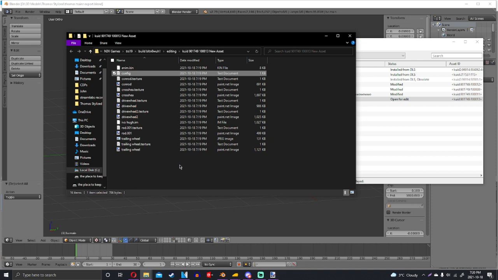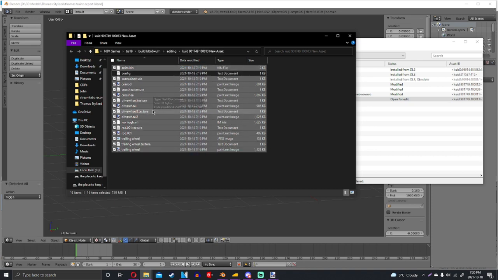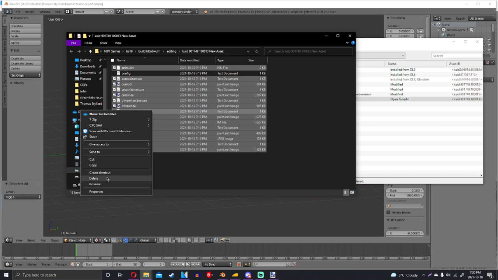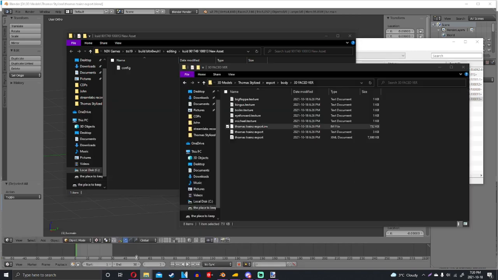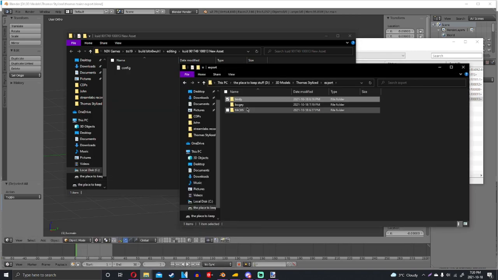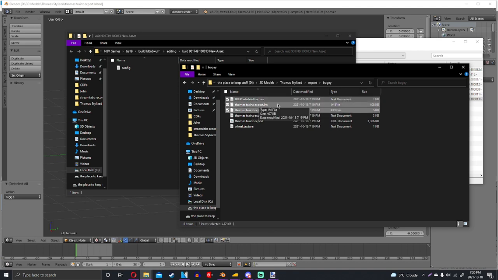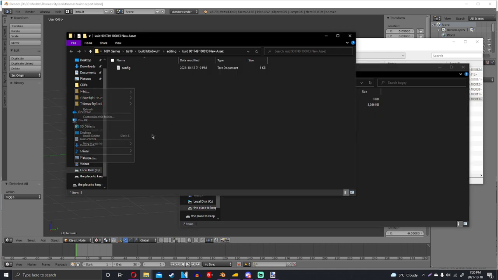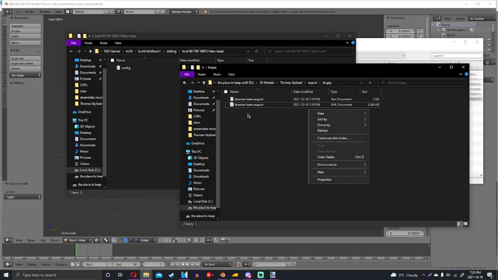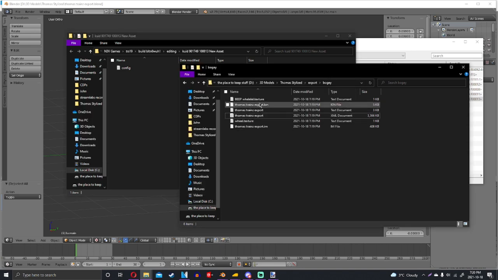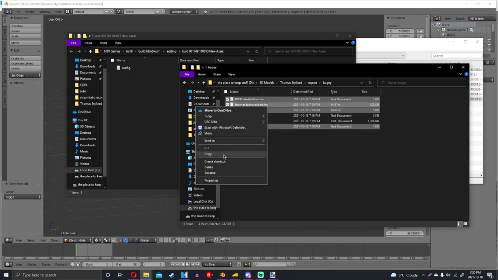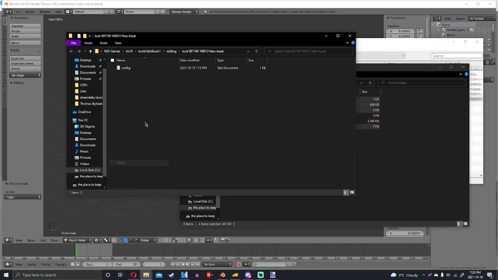Now what we want to do is get rid of everything except the config once again. And we want to go into our bogey folder, grab our dot textures and IM, and this dot kin that we've never seen before. This will play an important part in our journey. So we're gonna cut. What happened here? I think I accidentally deleted them. Silly me.